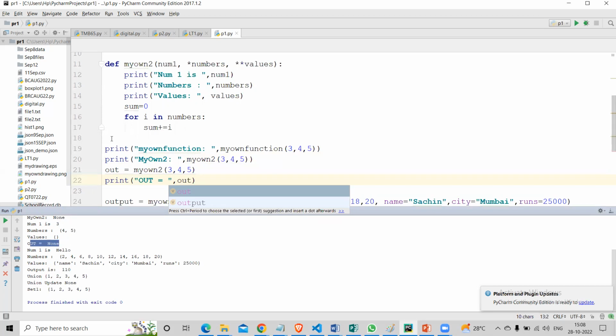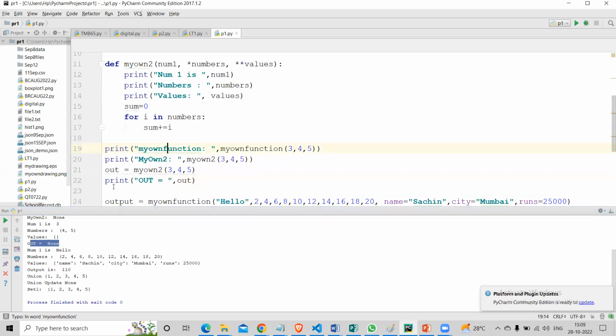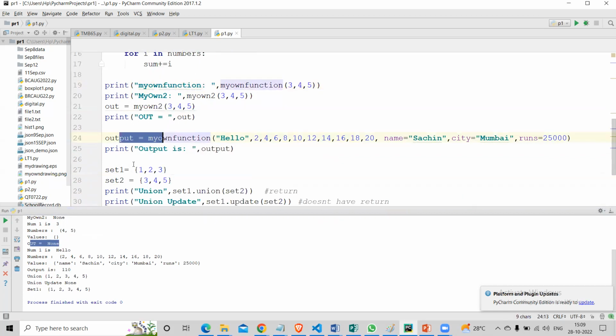When it returns, you can directly print the function, or you can capture it like this and print the value. So return is going to return to the place where you're calling. Got it, sir.